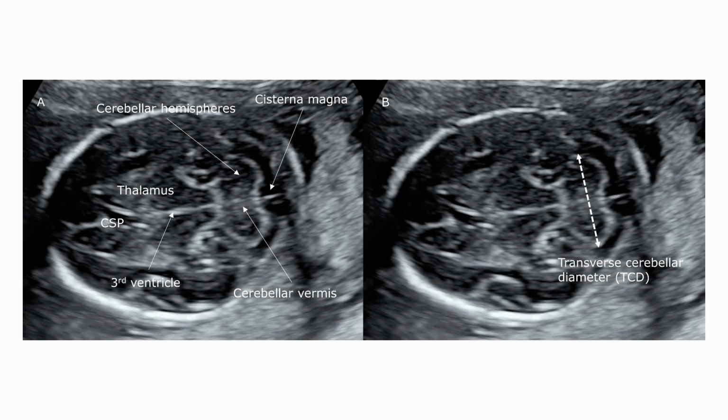And then here you can see this is a transverse image of the fetal skull. And so this helps to identify the different structures in the baby's brain. Often, again, as a midwife sonographer, we are not looking at the anatomy of the baby in most cases, but you can identify the cisterna magna, the thalamus. And so when a sonographer is doing an anatomy scan, they are going to be identifying these structures, measuring them, making sure that they're within normal limits for the gestational age of the baby.